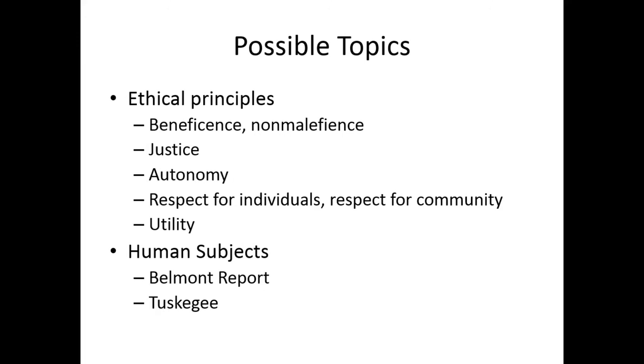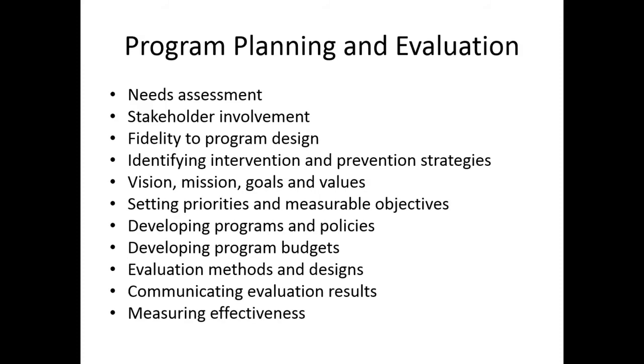So the kinds of topics you might see here, the kinds of questions you might see: the basic ethical principles of beneficence and non-maleficence and justice and autonomy and utility and respect. There are definitely questions on those areas, because it's important that we recognize how those basic principles apply in public health practice and research, how we protect people who are engaged in research, IRBs, and the origin of why we have institutional review boards, the Belmont Report, Nuremberg, Tuskegee. There are questions on those topical areas, in addition to the other areas of professionalism that I mentioned.